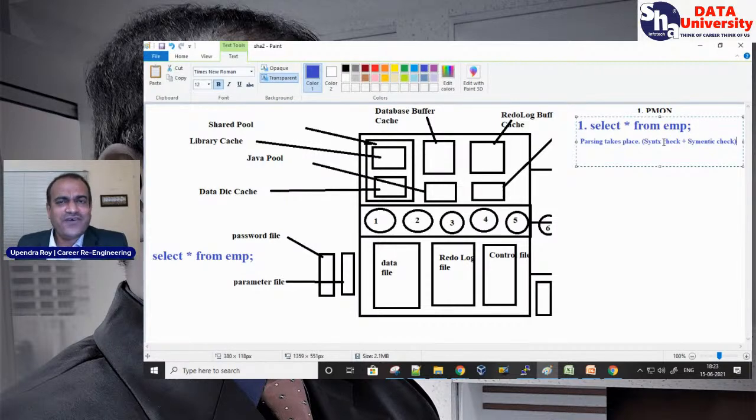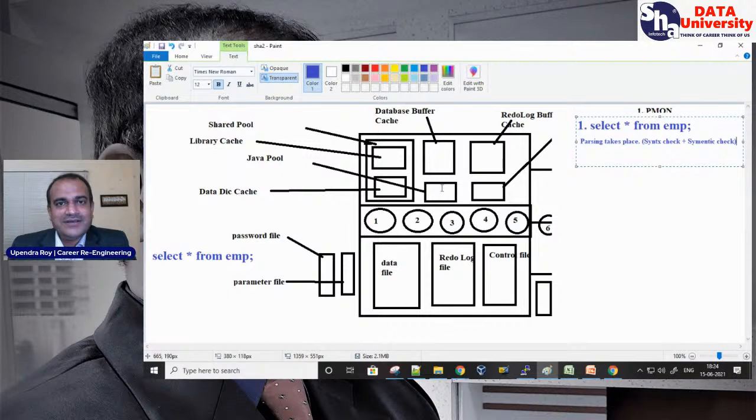Okay, so just as a layman, this is being checked in this area called shared pool. Just for now, it is getting checked here.